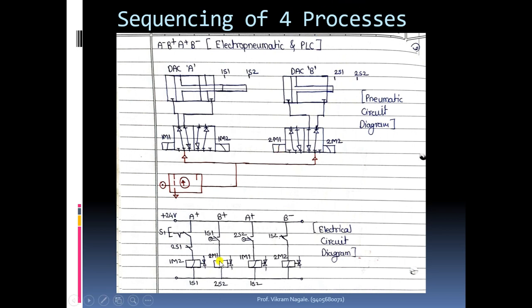Here this piston will move from left to right, that is, 2s1 will get unpressed. As 2s1 is getting unpressed and we are keeping this s1 manual switch in press condition, this contact will become open, because of which this line will become open and the supply which was going to this 1 and 2 will stop.